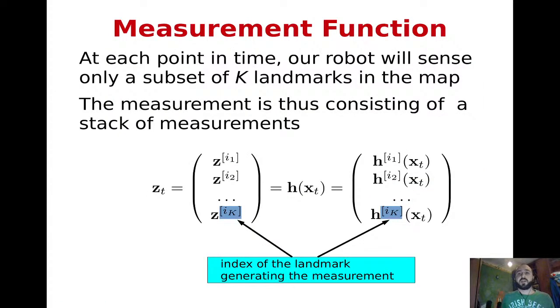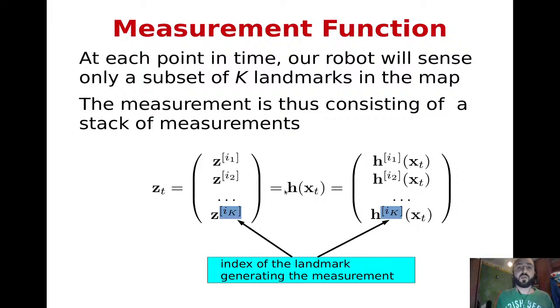So, next. We define the models. Now, what happens is that our robot in fact doesn't sense a single landmark at each point in time, but actually is inside the map, so there will be locations where we observe multiple landmarks at the same time instant, a subset of the whole map, of course, because the range of the sensor is limited.